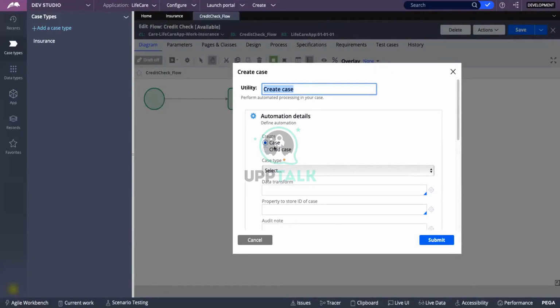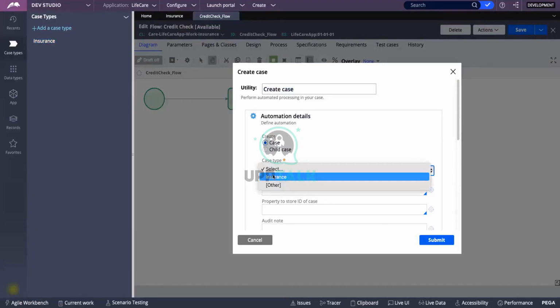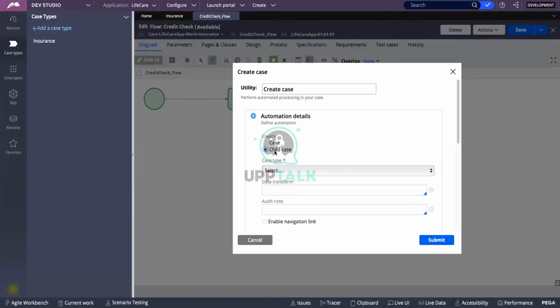Either we can create a case or we can create a child case. Currently, we have only one case type, that is insurance. Under case type, it is only showing insurance. But if I want to create a child case type, I can go to child case type and it is not showing anything because a child is not yet created.